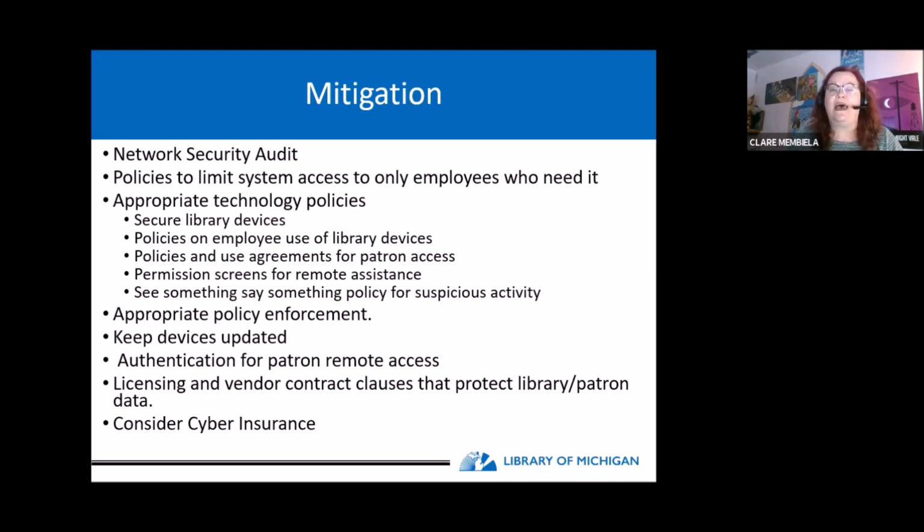And then, seeing something, saying something. So making sure the staff understands that if they see something, right? Because staff can be great eyes and ears on the ground. So if your staff sees something that doesn't look quite right, you want to empower them to say something, as a way of mitigating suspicious activity. You want to make sure that, again, staff understand how to enforce policy.